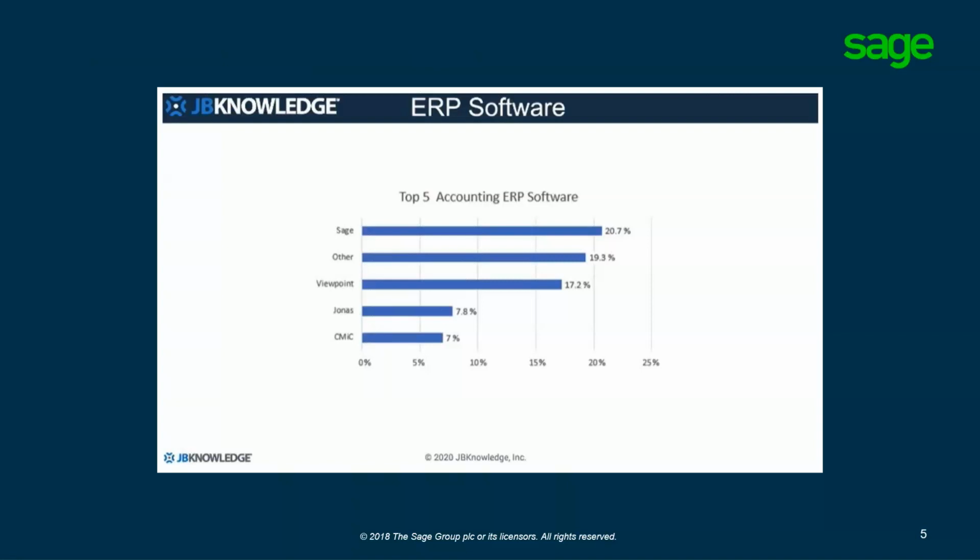And Sage has the market share more than even the other category. Over all the other products in the market space, Sage has remained number one yet again last year. And they got this way by staying in touch with their customer base and what customers wanted. And what customers are wanting is a cloud solution.